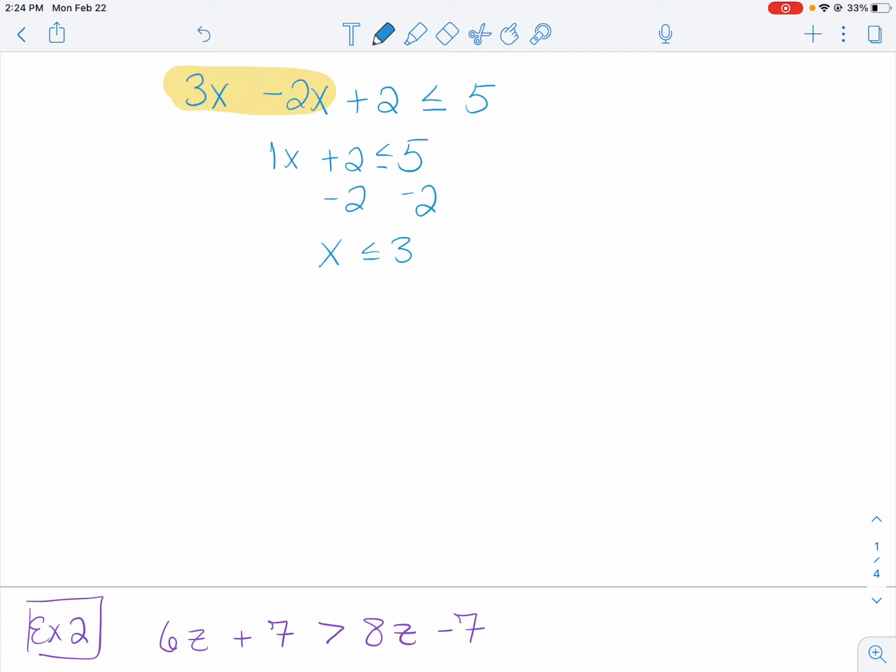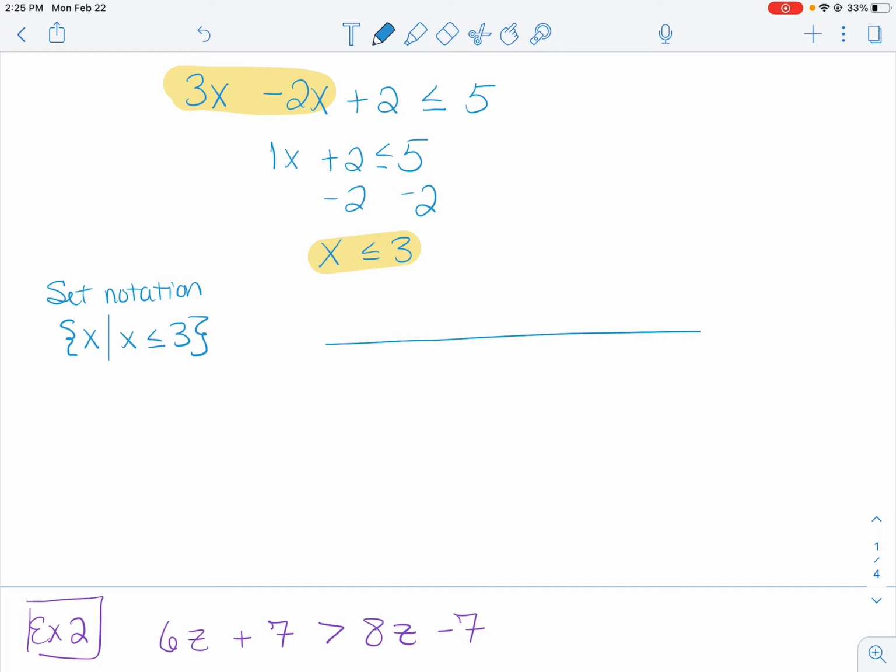So this is saying that my answers to this problem are any x values that are less than or equal to 3. So that could be 2.9, could be 0, could be negative 100. Any single number that is less than or equal to 3 would be part of this solution. So we have 3 ways to write it. Set notation. We can use the set brace and say we have all the x's such that x is less than or equal to 3.